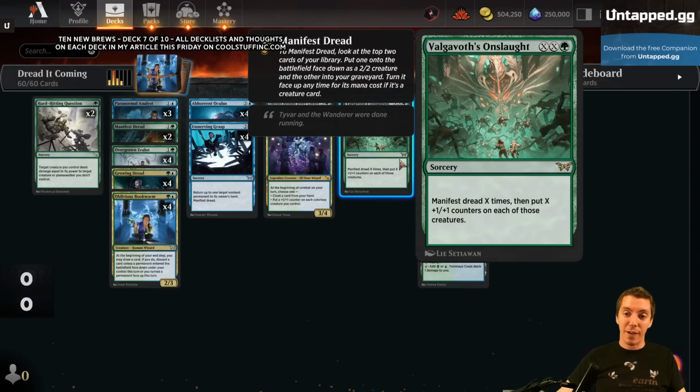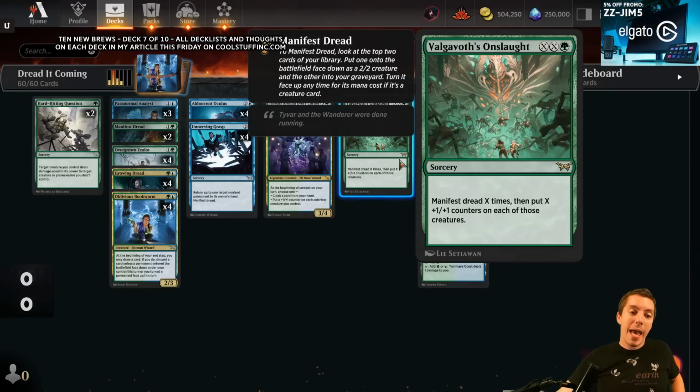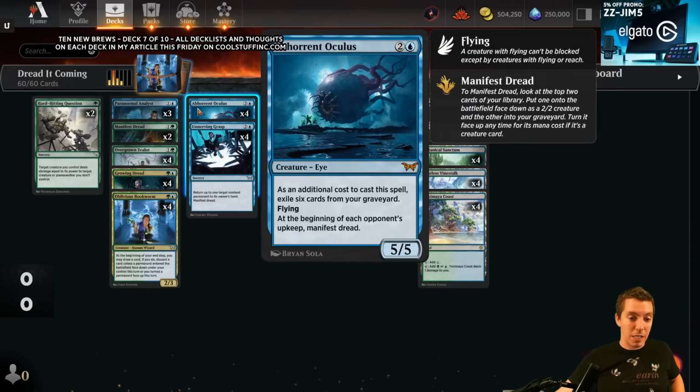And Valgavoth's Onslaught is a really awesome card. Green XX, Manifest Dread X times, then put X counters on each of those creatures. So this is a 3 mana 3/3 manifest, or 5 mana for 2 4/4 manifests, or 7 mana for 3 5/5 manifests. That's a really good rate, honestly, even absent of anything else. And we're just doing the whole manifest thing. We're trying to use Abhorrent Oculus to put cards in the graveyard and then play this thing in manifest.